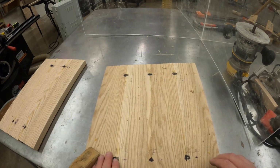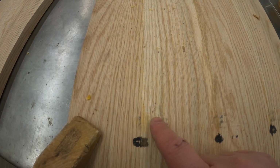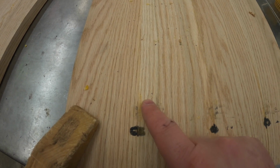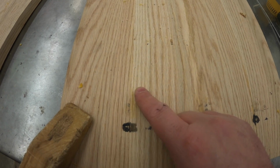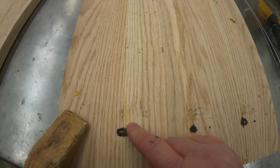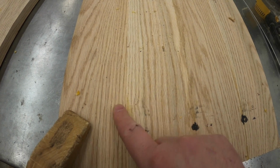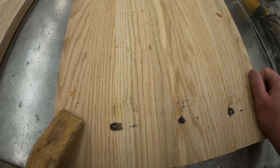All right, so we'll notice that most of the glue is gone off here. There's a few spots that maybe got smeared around on us, and now we can't scrape that really well because there's nothing sticking up. So any time that glue gets smeared, it's very difficult to get out of the wood because now it's kind of crusted over the wood grain and it's flat, so it can't be scraped off.